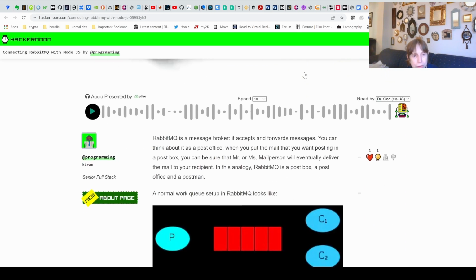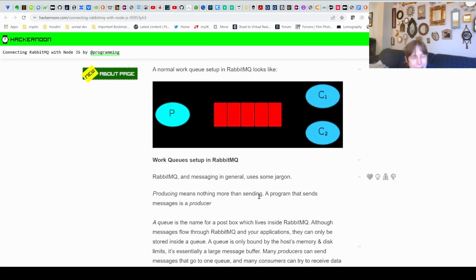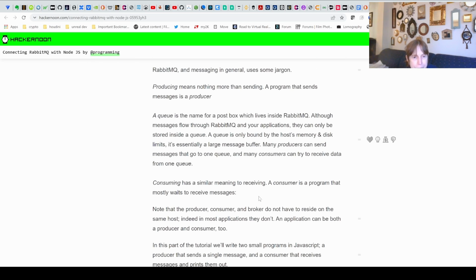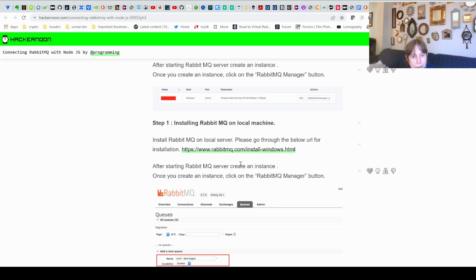RabbitMQ is a message broker. So basically, you produce messages and others can consume them. You can subscribe. So using that system of producers and consumers and subscriptions, we'll be able to pass messages around through the RabbitMQ message queues. If you're a consumer, you're going to wait for messages. The producing part is going to produce messages, and that's how it's all going to talk to each other.